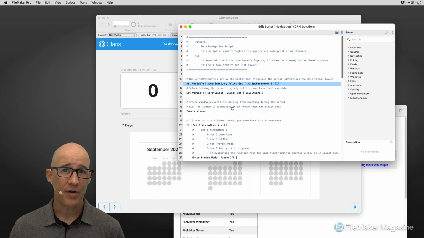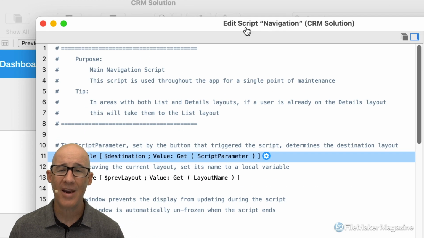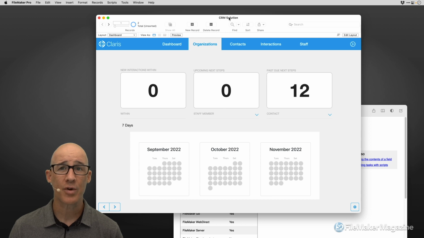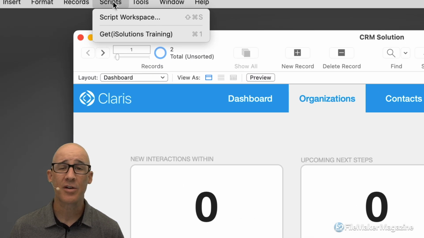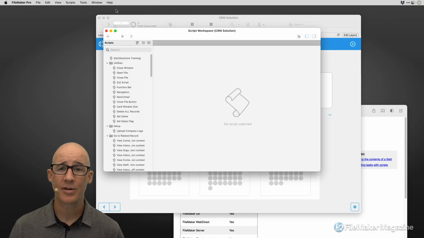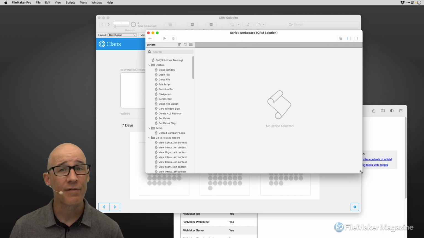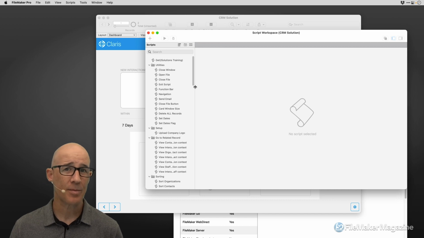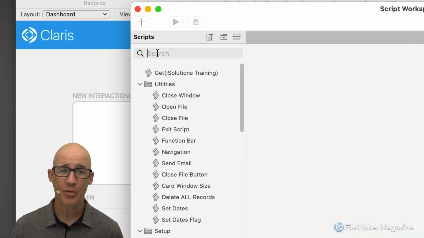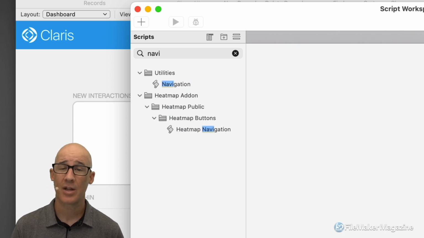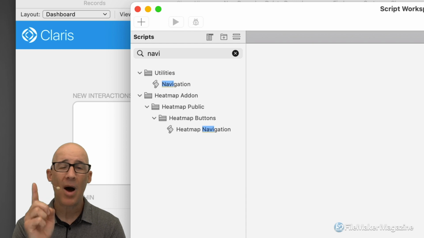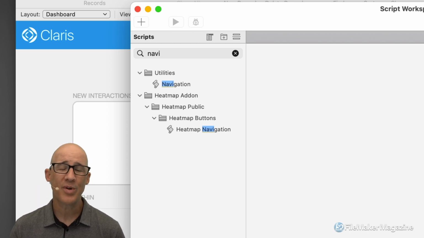So, how does this differ from the script workspace? Well, I can see right now that I'm editing a script called navigation. This is just a single script, but this is not the holy grail of where I do all of my editing of my scripts. In FileMaker, we edit all of our scripts within the script workspace, and that is under the script menu, and it's right here, script workspace. Now, this is going to look different than when you're editing a single script, having invoked it from the debugger. But here, if I needed to access that script again, all I had to do was remember the name, and I could put in the search right here and say, what was the script? It was navigation that I was working on, and this allows me to filter down the list of scripts, because you'll be working in a FileMaker database, and you may have hundreds, possibly even thousands of scripts. But that is by far the number one easiest way to see what a particular thing is doing on screen.